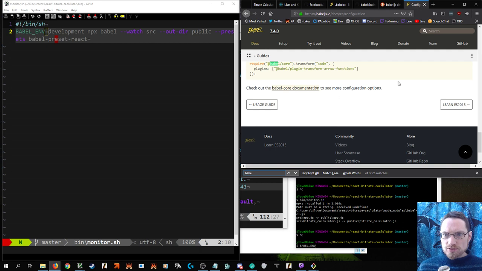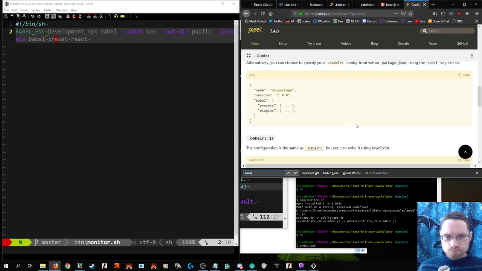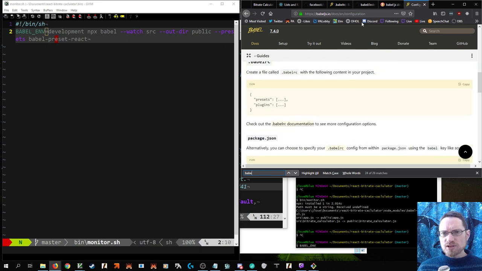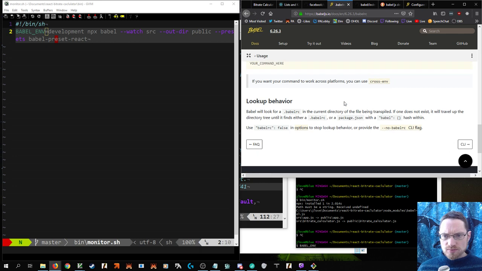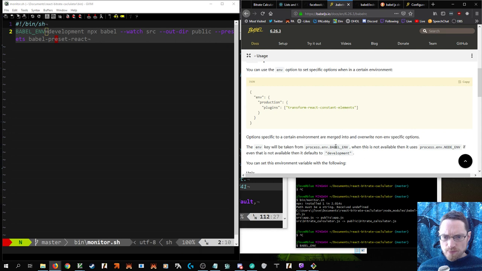Well, it wasn't in this page. Oh, this is back to 7. No Babel RC. Babel env. And it defaults to development. I can actually run code in the context of this, dump process env.